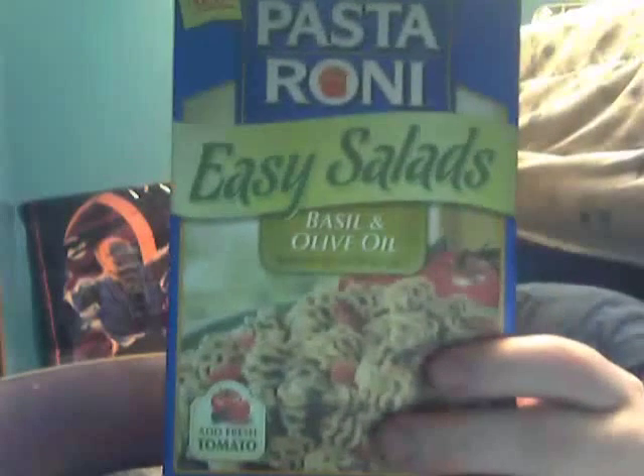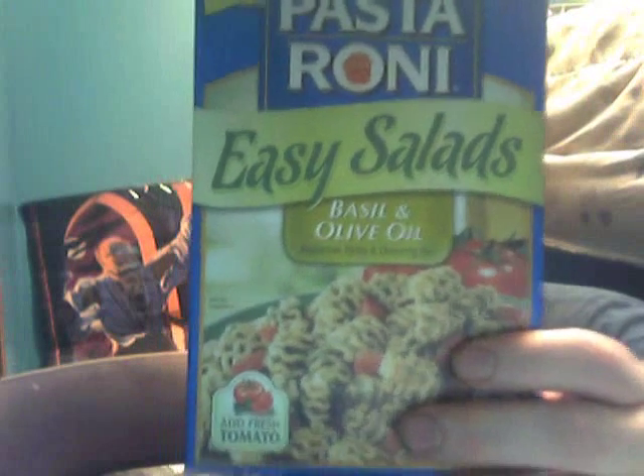I got two of them. Whenever the pasta salad is done, we can just have tomatoes. I got three things of those. These were free for $4 at Sure Fine — so that's not too bad. I'll be back with the made salad and check out and review it. Take care.